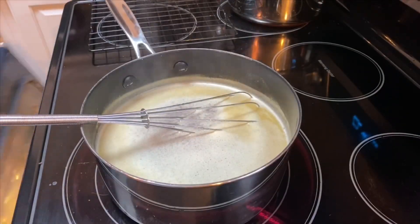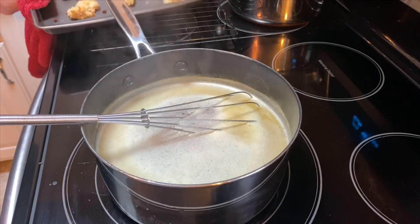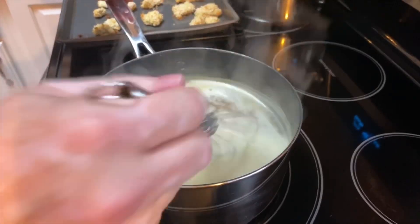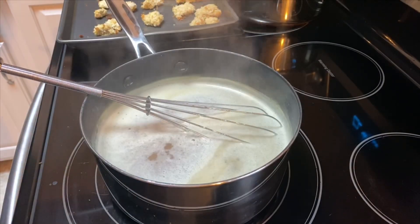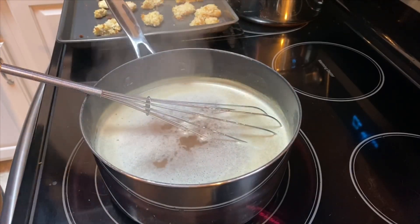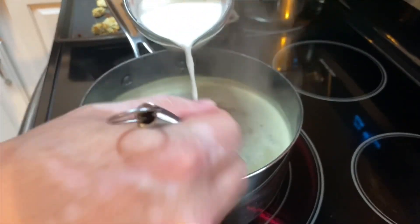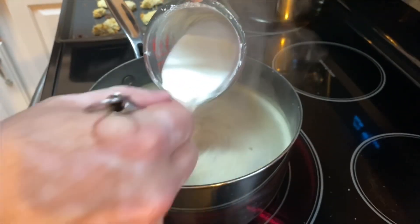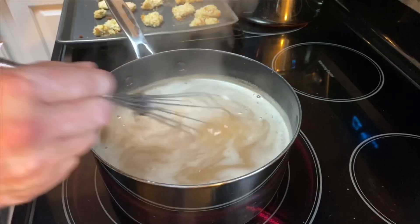It's been 15 minutes and our chicken looks completely done - nice and golden brown. We're going to pull that out of the oven. We've also put our rice in the microwave and cooked it for five minutes. Our sauce here is beginning to come to a boil. In a cup, we've taken two-thirds cup of water and eight tablespoons of cornstarch, blended together to make a slurry. We're going to mix that into the sauce. Because it's hot, this will not take very long to thicken - you can already see it beginning to thicken up quite a bit.